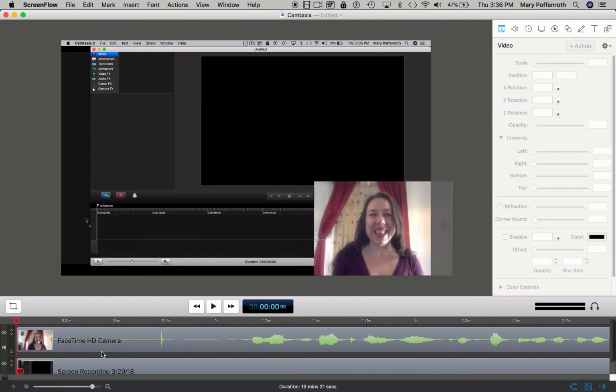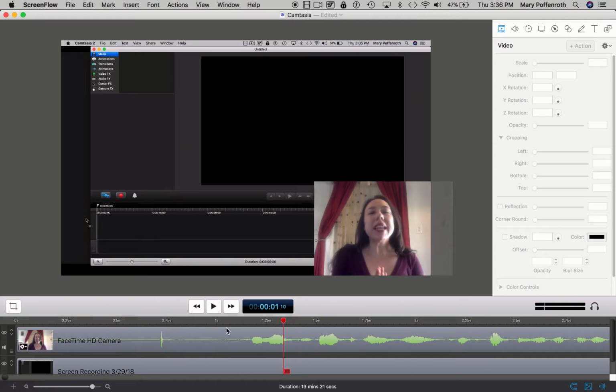Now I want to get a little bit deeper and a little bit closer on the micro level to see where these waveforms are going, so I can make a nice clean cut. So I'm going to go ahead and start and play it. I generally always start with something very common that most people do, and that's that little waveform that you get right there, constantly, right? That's just what I do. So I want to cut that off. I don't really need that. So let's see where I want to cut it.